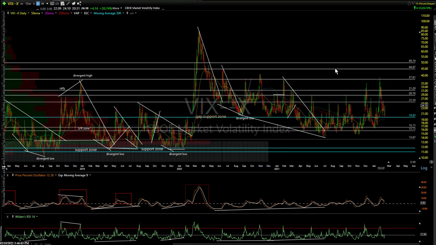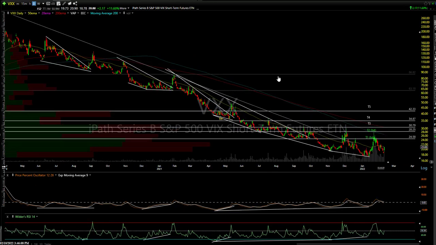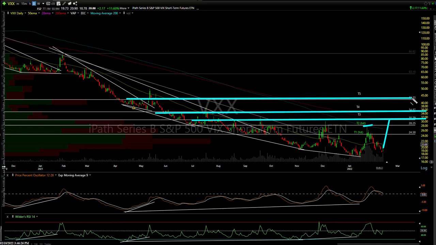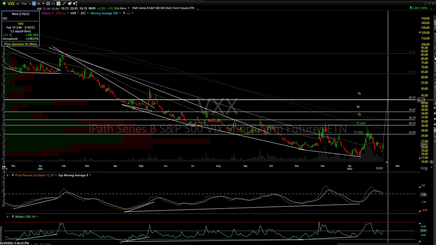So this plays into my analysis, and the way to trade it is TVIX or VXX. We already hit. Remember, that was the same day we hit my second target. I laid out these targets in advance, and so where do we go next? Again, I time it, align these, I should say, with the equity markets' targets and support levels on the stock market. But I think we can make it up to probably T5 if we are going to hit my next downside targets, T2 on QQQ on the weekly chart and IWM, and that would be, if so, you're talking about 100% return, double your money in the VXX.